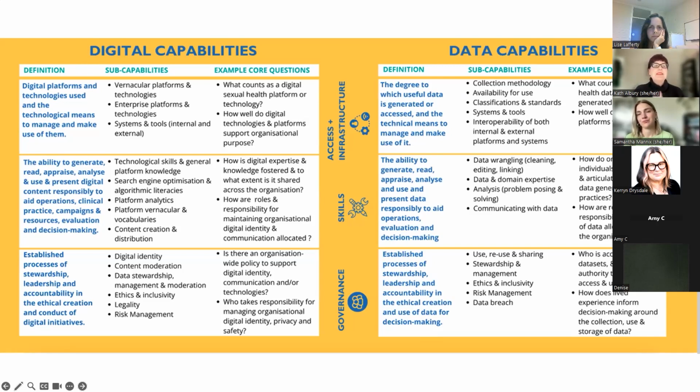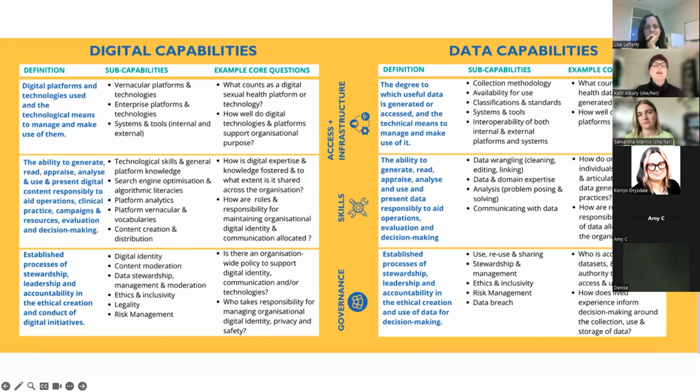And that's why we separated out digital and data capabilities for the purpose of this project, although, of course, they are interrelated. This is an abridged or compressed map of our framework. We have a more expansive model in our project report, and we are hoping that it's a model that can be used within sexual health organizations as a means of developing organizational strategy. And we're talking about three areas, as you can see.